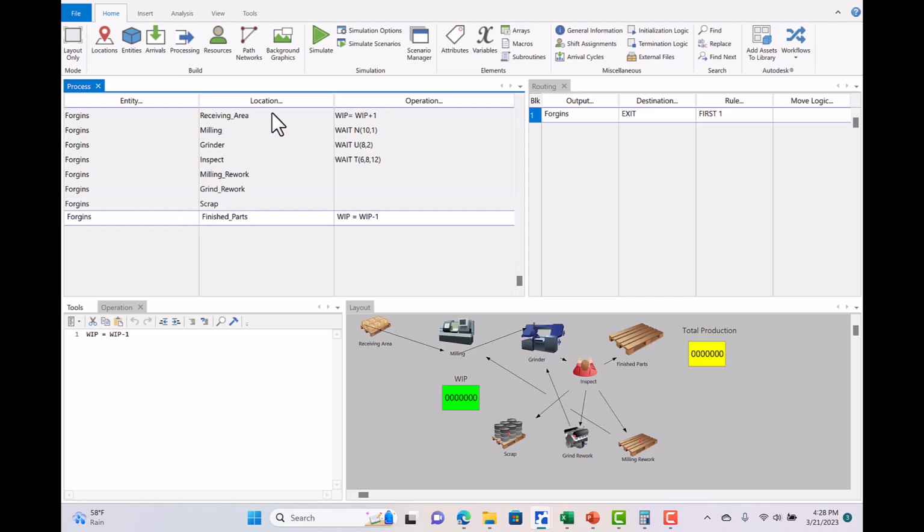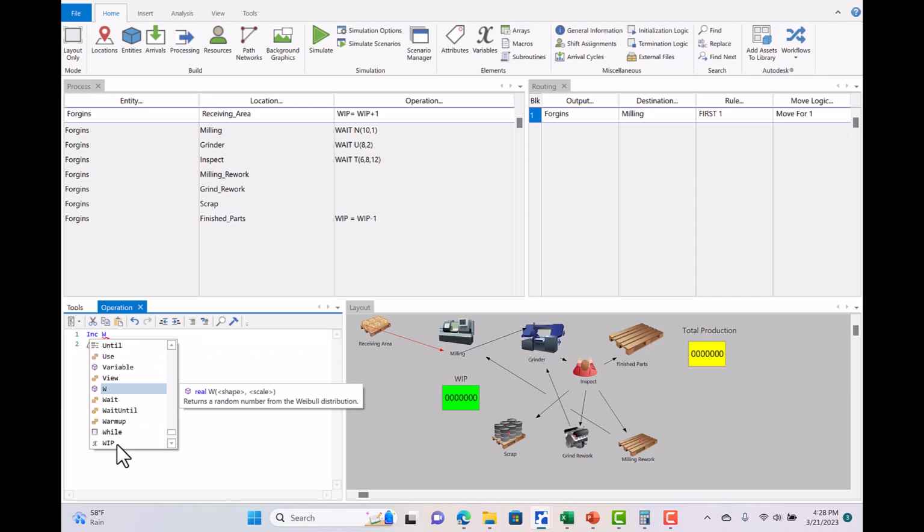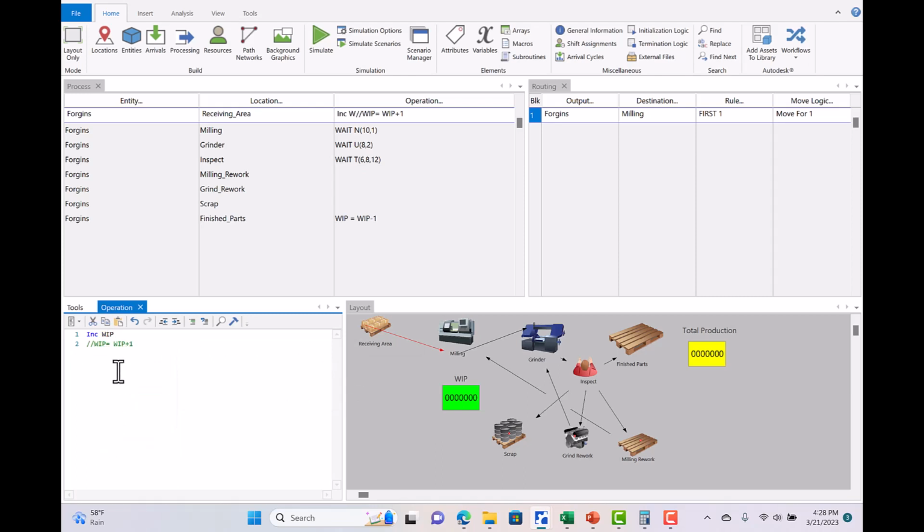But in this case, the other objective of this class is to learn how to use the increment. So in this case, I'm going to highlight this and put increment. So this is the new command that you're going to learn. It is going to have the same function of increment. The WIP increment is the same thing as WIP plus 1.